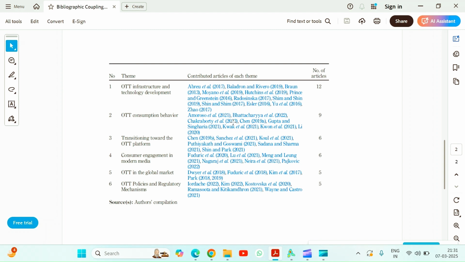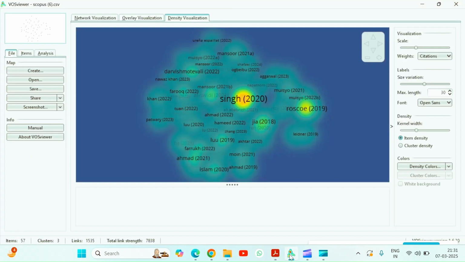Let's go through the titles of all these research papers, and to combine all the titles, it is better to write all the titles and abstracts in one place. Do a little deliberation, and try to identify the themes. This is a very simple and very good way to perform the thematic analysis, or you can say the bibliographic coupling. I hope that part is clear to all of you.